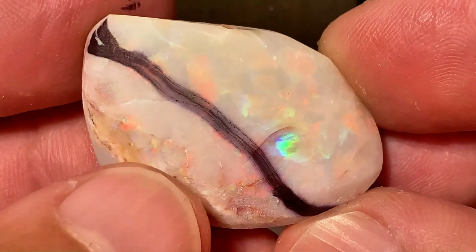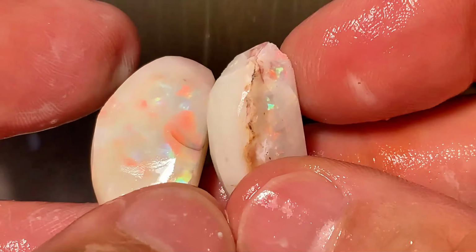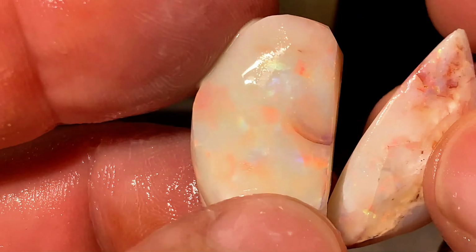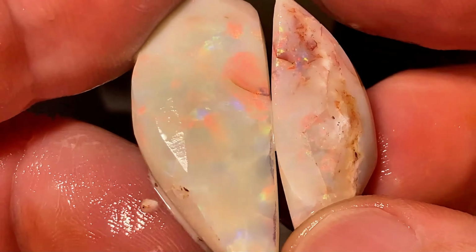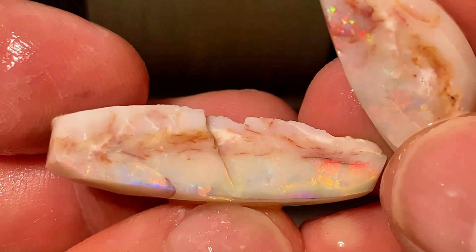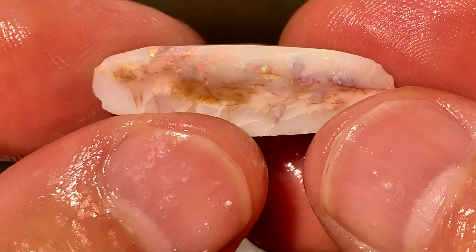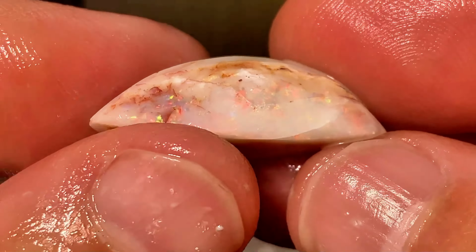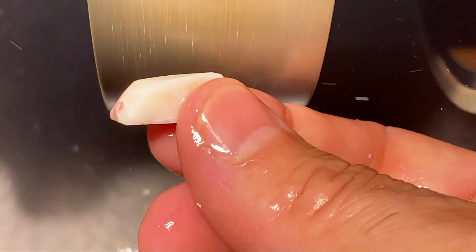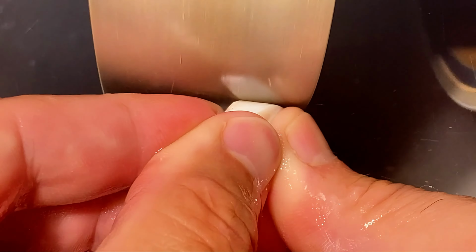Okay, we cut it up. Now, we've got two pieces. So, we've got that teardrop there, which has still a little bit of sand on the side there. We're going to bring it in, and that other smaller piece, still decent sized pieces, you can see. I'm not sure if this is going to make anything because of all the sand, so I might speed up the process here and see if this makes anything or not.